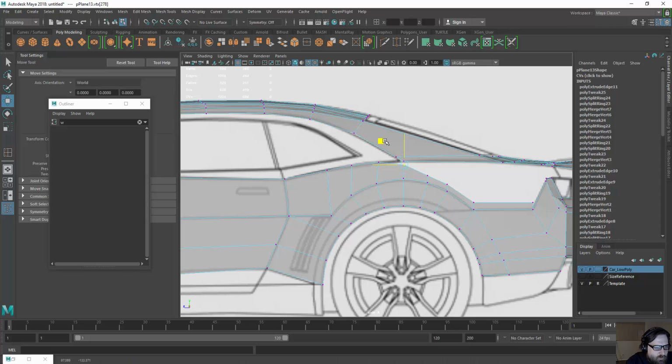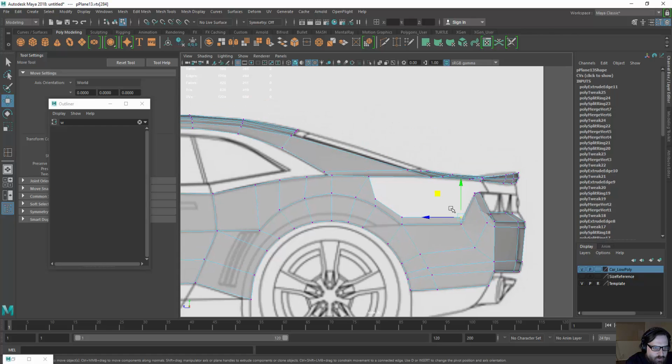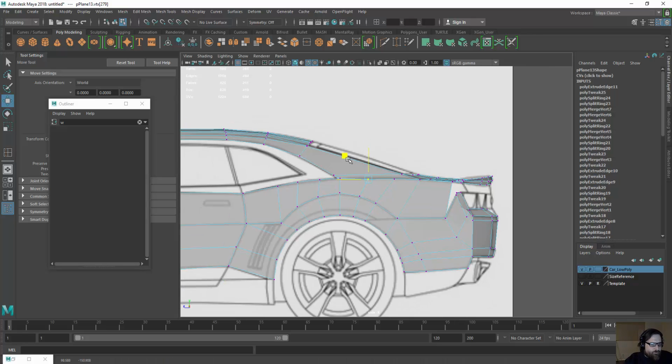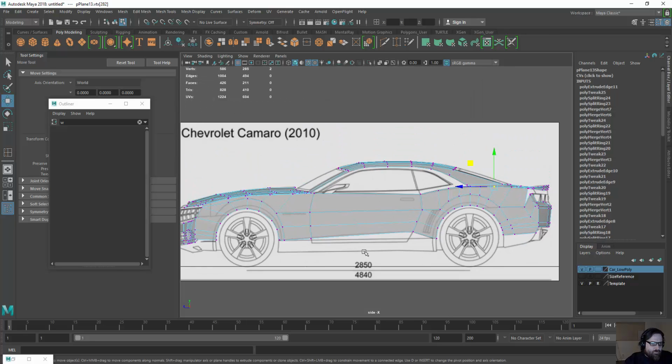So let's see. We're obviously going to have to add more divisions into this model so that everything gets bridged together appropriately. So we're going to have to make sure that there are some additional transitional verts and so on. So let's see. Actually, I might shift this one a little bit. Okay.